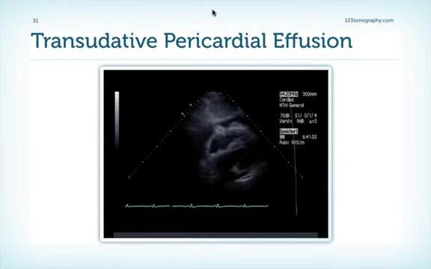Remember, we talked about the fact that we can draw conclusions from the structure or from the appearance of the pericardial effusion as well. This is a transudative pericardial effusion. We have no structures within the pericardial sac. This must be a transudative pericardial effusion. Pericardial effusions which are transudative usually occur in the setting of, for example, nephrotic syndromes, viral infection, myxedema, and congestive heart failure, very frequently also in the setting of right heart failure.